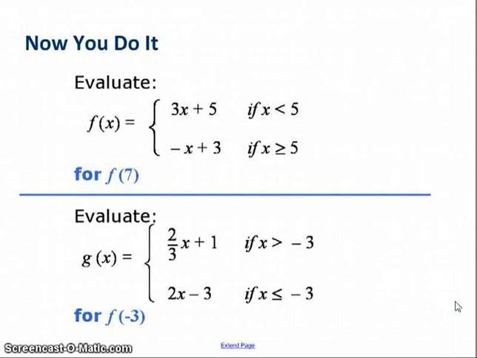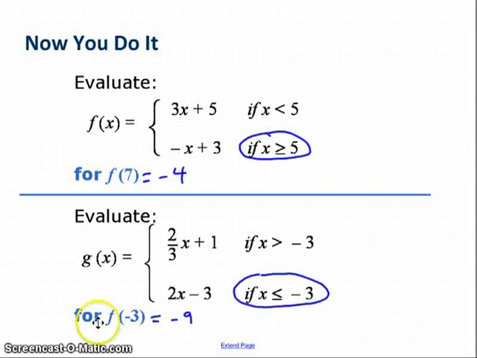There are 2 there. In both cases, tell me what the value is. First for f of 7 for this piecewise function, and that should be a g there, my mistake, I apologize. Tell me what g of negative 3 is for this piecewise function. Hit the pause button and come back. Okay, I'm going to assume you did that, and here are the answers.